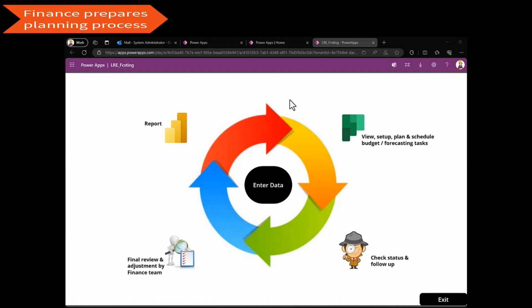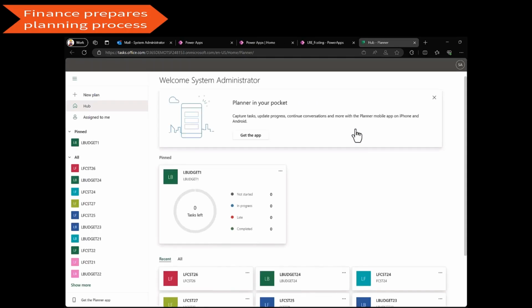Okay, so I'm here in my demo system in the Power App that I already opened. And what you see here are the 4 different icons that I explained. The first one, and maybe let's start with that one, is an integration into Planner. Of course, I could have also used something else like Project for the Web. But I said I want to try this one to show you what's going on.